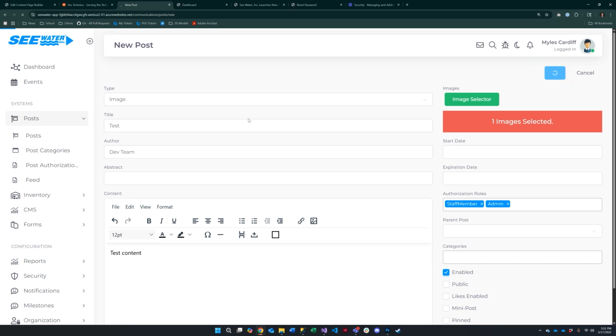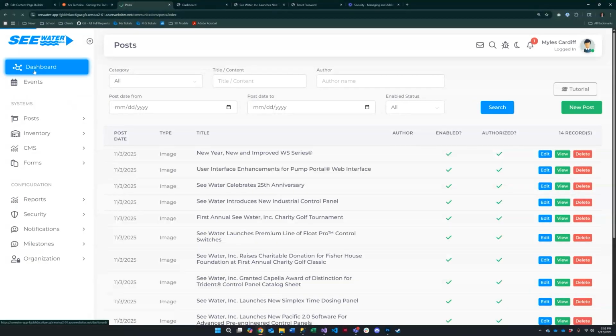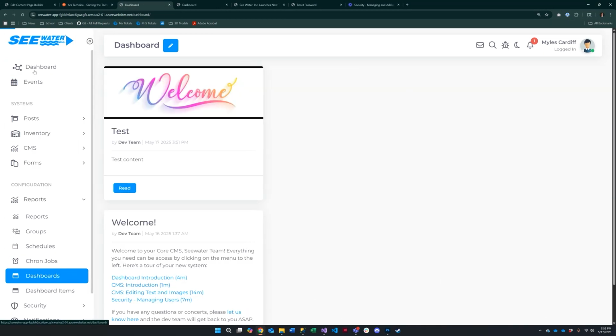So when I post this, you'll see it immediately on the dashboard because I did not specify any dates. So here's my post. And since it's not a mini post, it has this read more button and the image at the top.